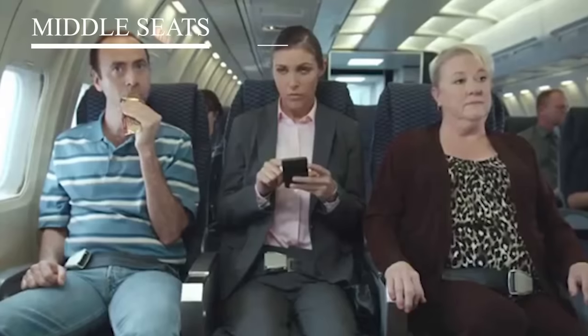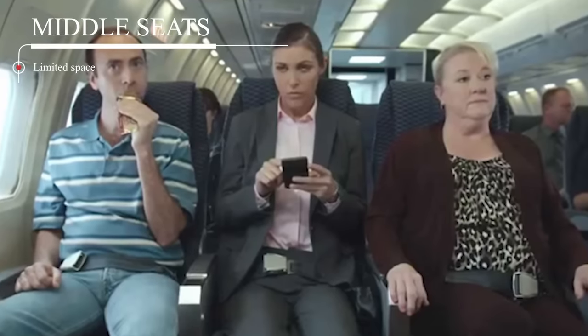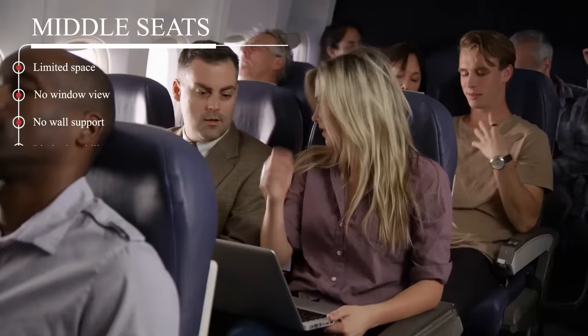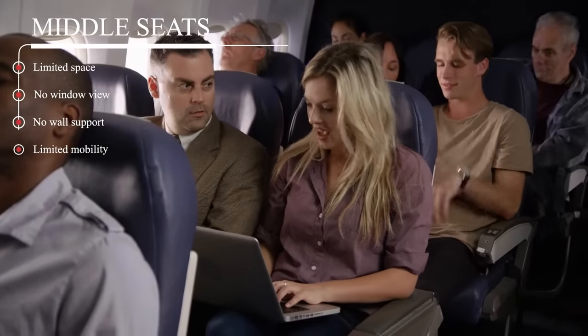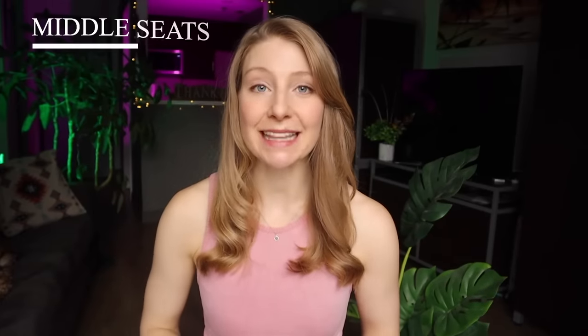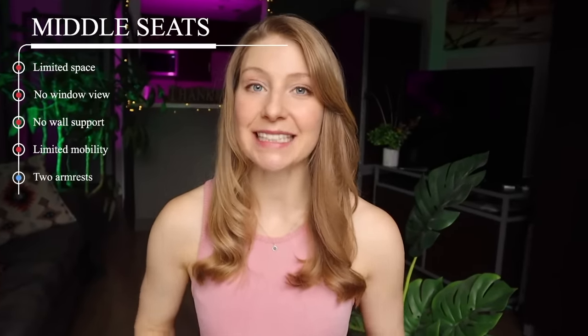But things are changing, which we'll get into next — right after we talk about the pros and cons of middle seats. Mostly cons. These include limited space, being sandwiched between two strangers, no window view, no plane side to lean against, and still having to ask the aisle seat passenger to move when you get up. It's like combining the worst aspects of the aisle and the window seat into one. Usually the only pro of the middle seat is that the person seated there gets first dibs on both armrests beside them.